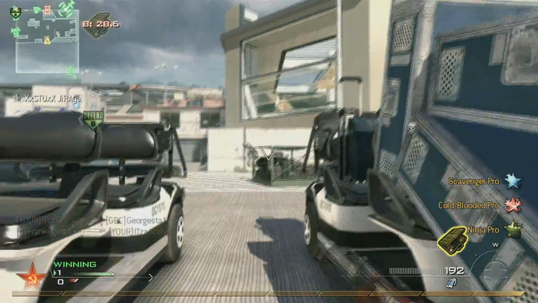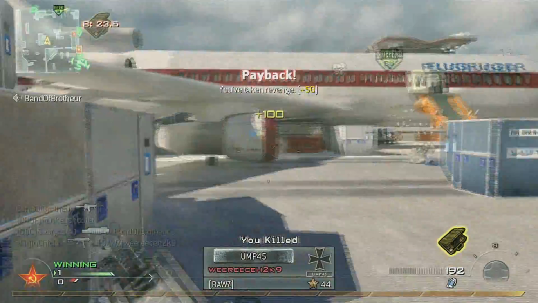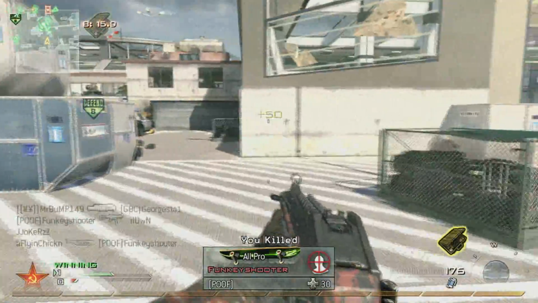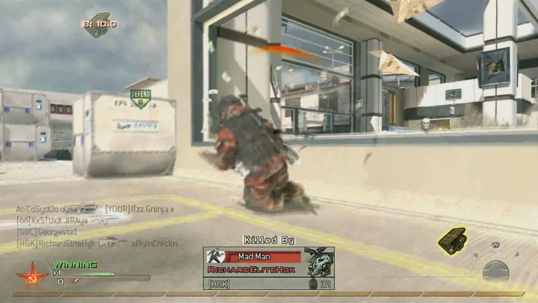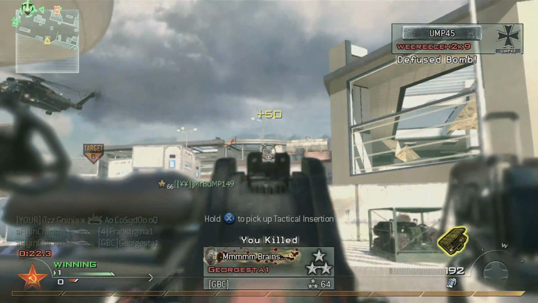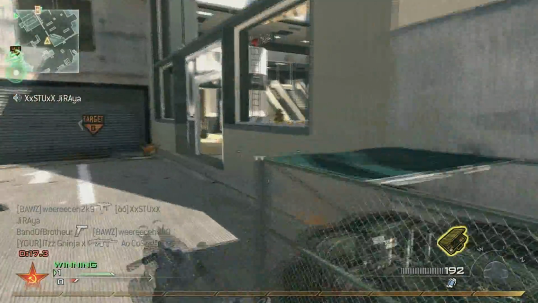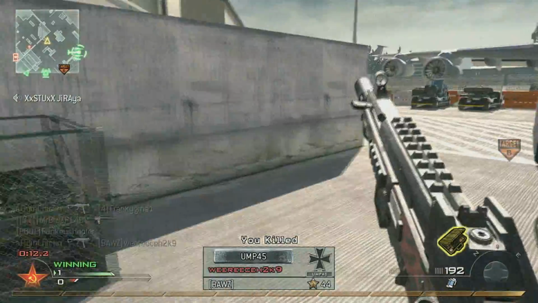So yeah, expect to die a fair few times on this, but it's really surprising how many people don't pay attention to what's going on around them. With me, I will constantly look around me all the time in every direction just in case there's someone coming. It's easy to run from A to B, but you're going to get shot in the side of the face if you don't pay attention. That's what a lot of these people don't do, which is why I can pretty much leave this tactical insertion in plain view. It's not hidden, it's just in between two carts, but people aren't looking around.